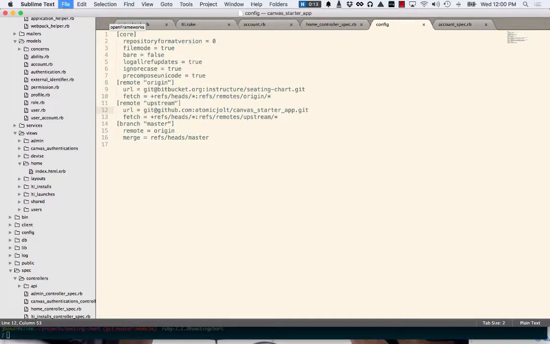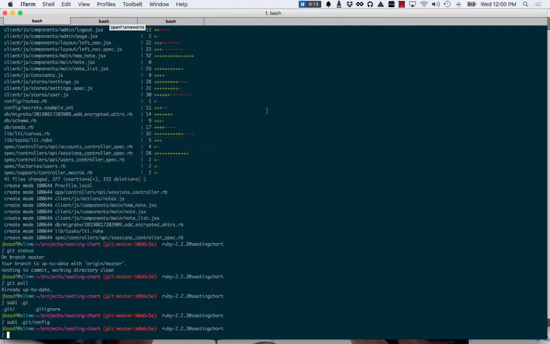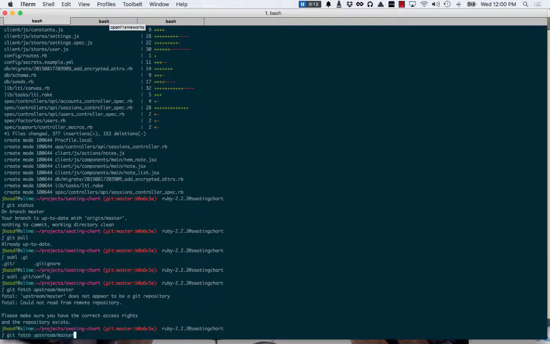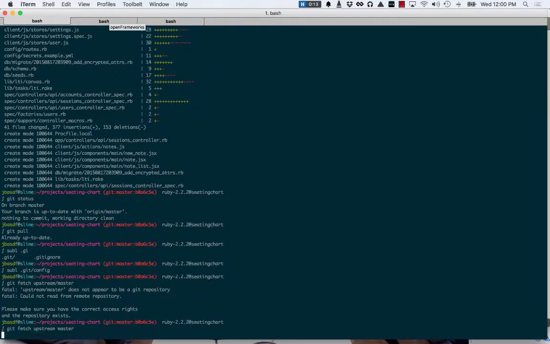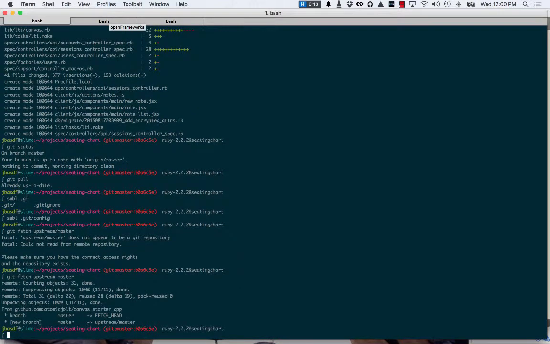All right, so now if I go back to my project, this seeding chart right here, I can do a git fetch upstream master. There we go. Git fetch upstream master, no slash between them.